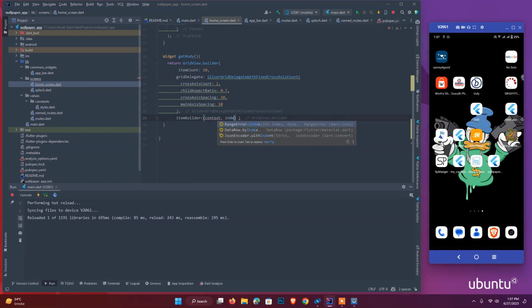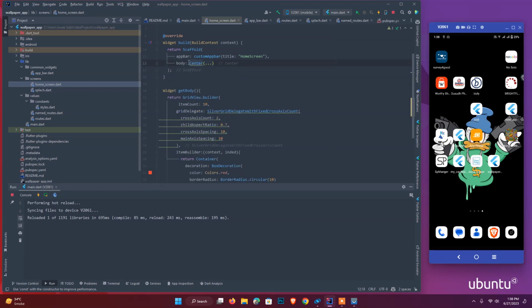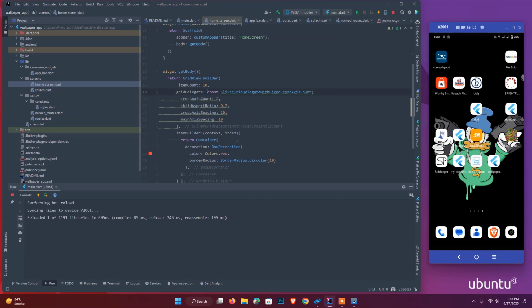Context and index pass here, and I just set here semicolon, and we will return a container. Okay, hopefully you will get the point that I am going to use it. So after that body I just close it and pass here get body. So I set it const and see how it looks.